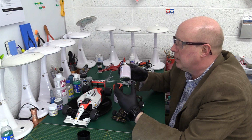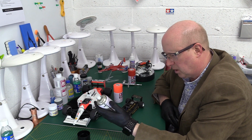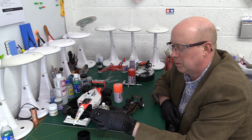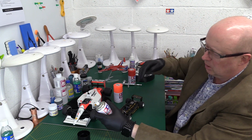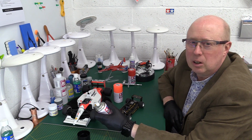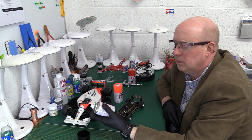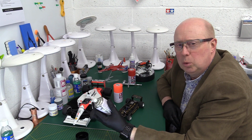But what I do with these is I actually put them in some hot water before I use them. So the first tip is stick it in a bucket or a big bowl of hot water that's not so hot that it's boiling, but hot enough that you put your fingers in and think, that's quite hot. So probably about 60 degrees, perhaps. And leave it in there for about 30 minutes and it will warm it up.